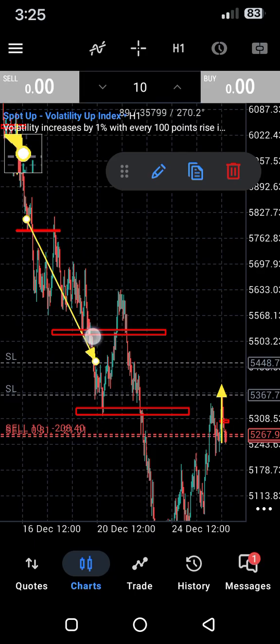So the first indication was when price broke through this level. After the pullback, we then went underneath this level the second time. So you could have taken your entries from here all the way down to here. But for high probability setups, I usually trade after price comes underneath the first time, and then the second time, and then I take my sells.